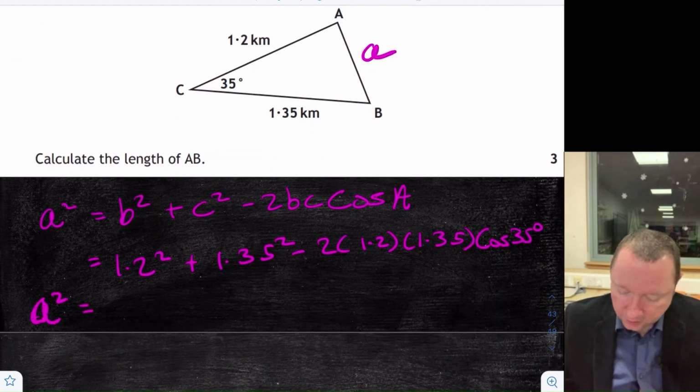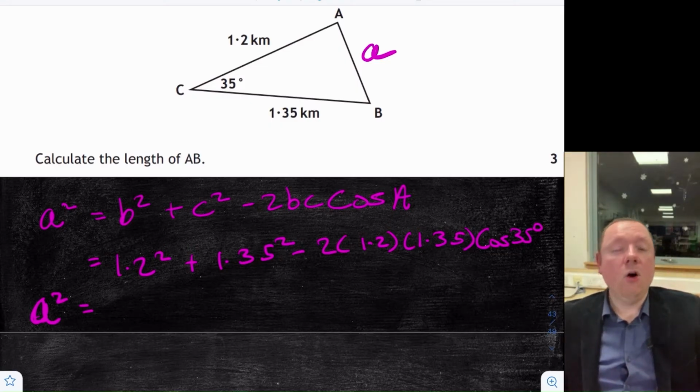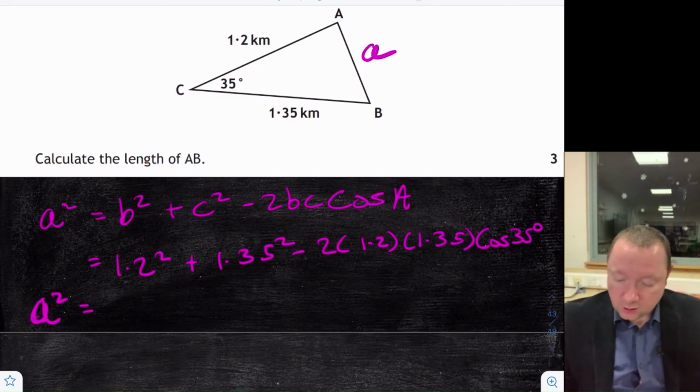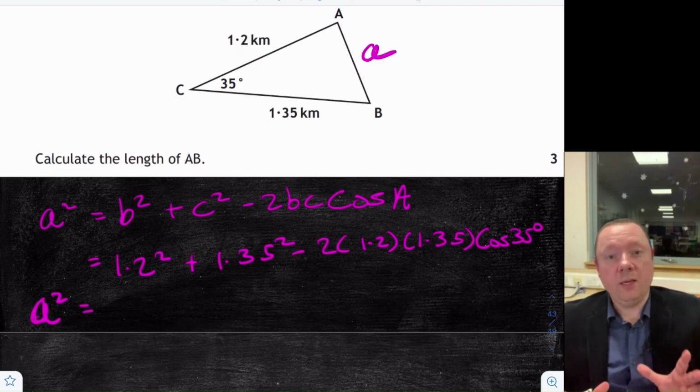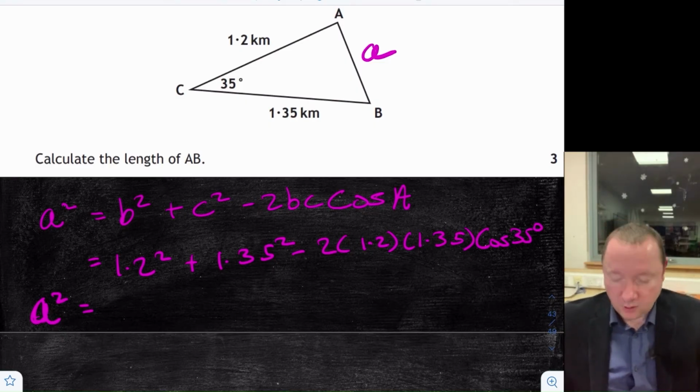So you need to do some work in your calculator. You can do it all in one stage, or you can do it in bits. If you're going to do it all in one stage, you could put brackets around this bit, minus brackets around this whole bit, and it'll give you your answer in one stage. Or you could do the answer to that and write it, minus the answer to that and write it, and take your time. Whatever you do, as long as you're careful with your calculator, you will get 0.608.